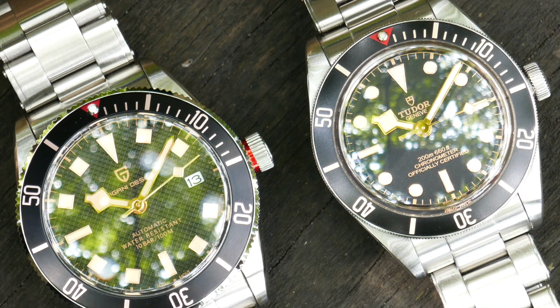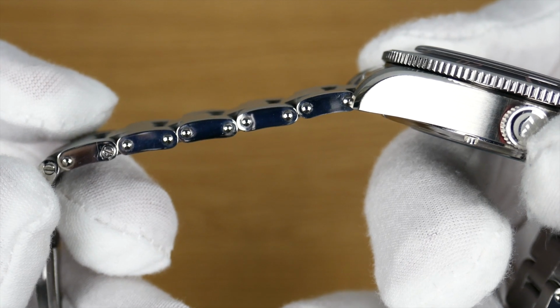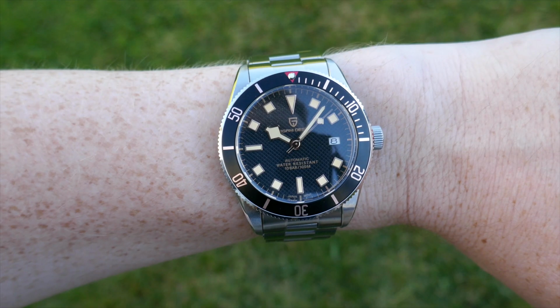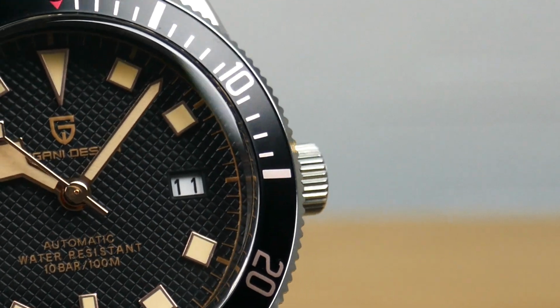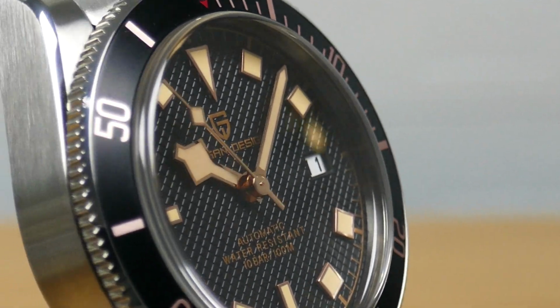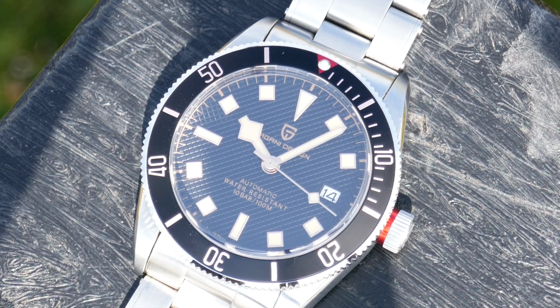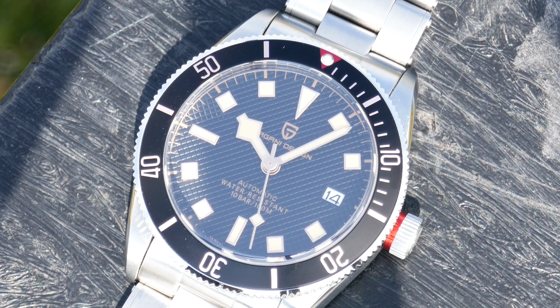Okay, admittedly that's not saying much, but it combines the colour scheme and the riveted retro stylings of the 58 with the bold blocky indices of the Pelagos to create, well, a bit of an odd patchwork quilt of a watch that's neither here nor there. Throw in this cross-stitch dial pattern that your nan made, and you end up with something that doesn't quite feel like a homage, but also doesn't really stand out on its own.